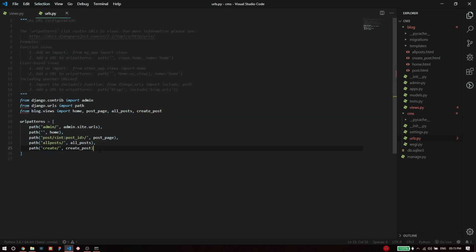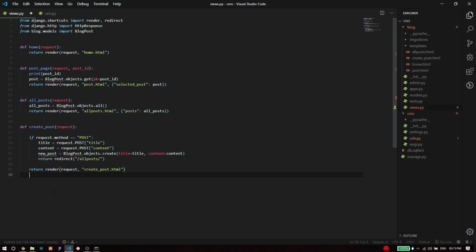So let's go to urls.py and go to path, and I'm going to call this delete. And I want to also tell the view what post I want to exactly delete. So I'm going to say delete and then pass a URL parameter that passes the post ID so that I can fetch that post and then delete it, comma, I'm going to add the view name, which is going to be delete_post. I'm going to import delete_post here, go to my view and add that view below here. So def delete_post and request, it's also going to take the post ID.